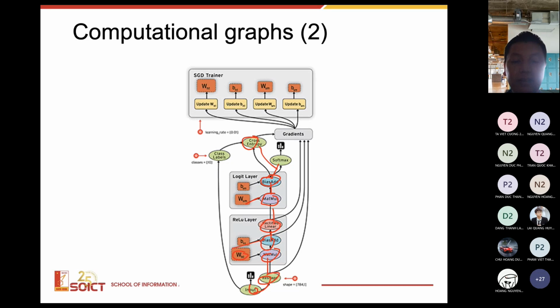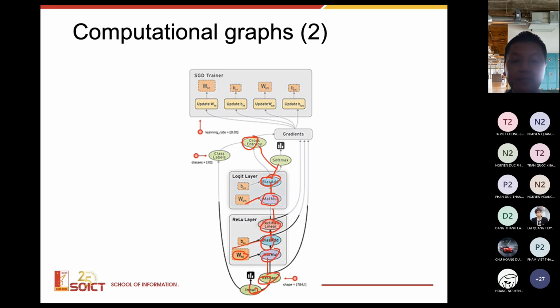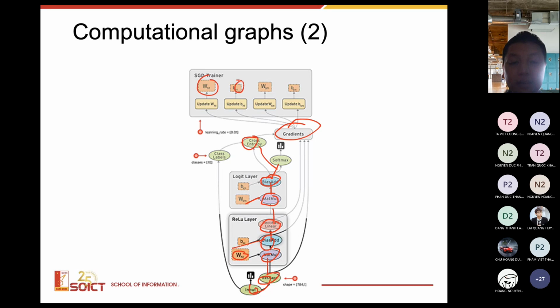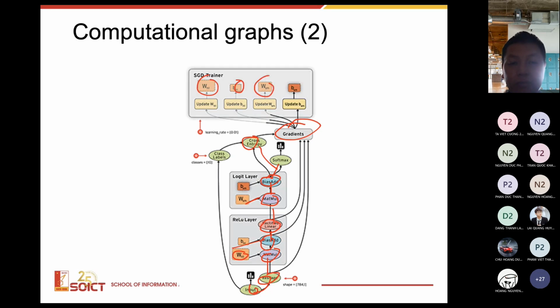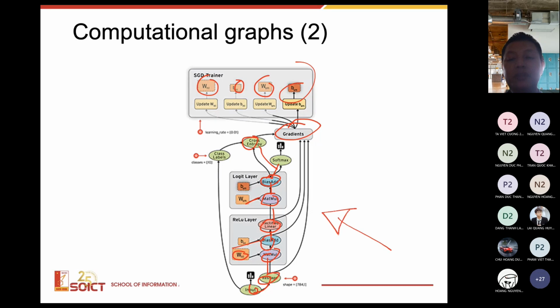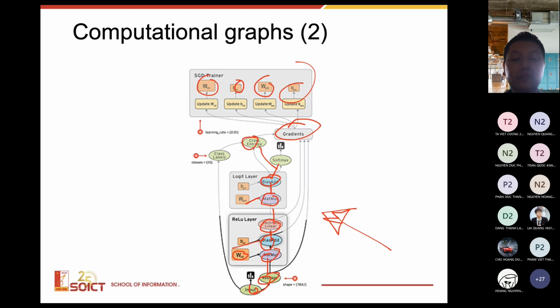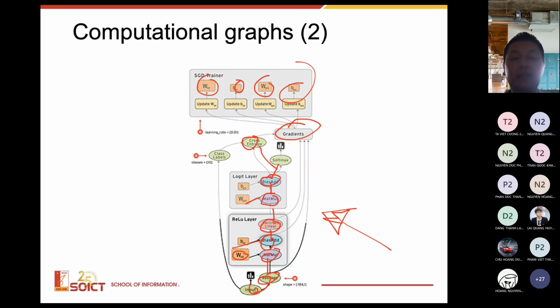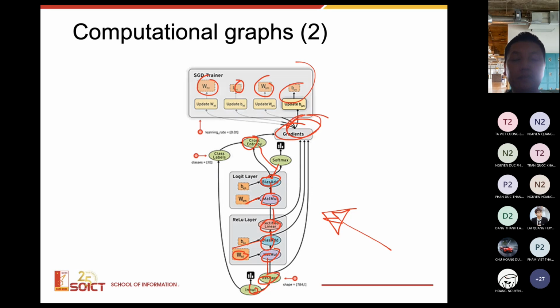Okay, and then you do the gradient, and when you do the gradient backpropagation, you update the weight and you update the bias, and you update another weight for the logit layer and another bias, right? So this is an illustration of the computational graph with a specific neuron. It's not big, but it gives the complete visualization of the forward pass and then the backpropagation pass, right?